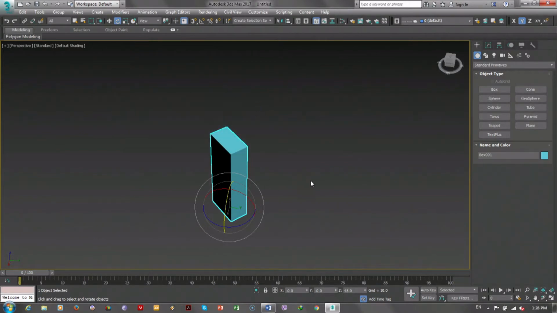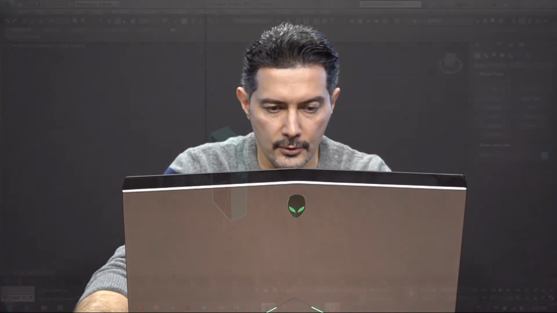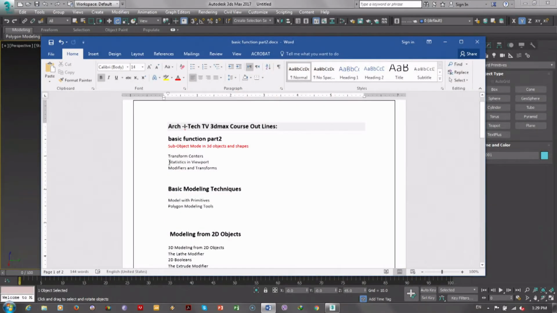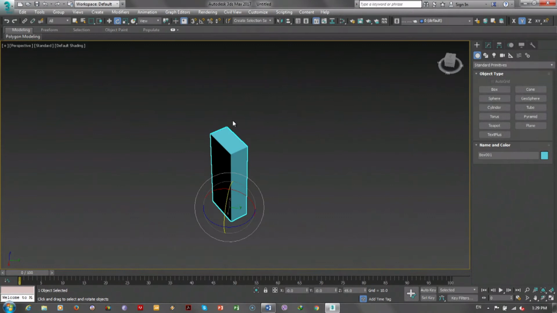Okay, that's why I went back to the transform options, because I want to show you guys how that works with the coordinate option that we talked about in the beginning. These two things are very important to move the object and copy them, and save a lot of time and effort. So this little information is really very helpful. So let's go back and talk about something else, which is the statistics in a viewport.